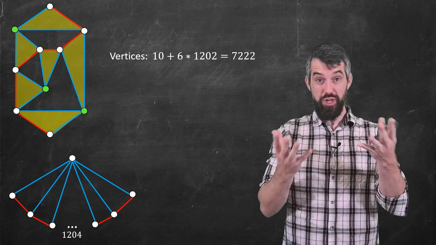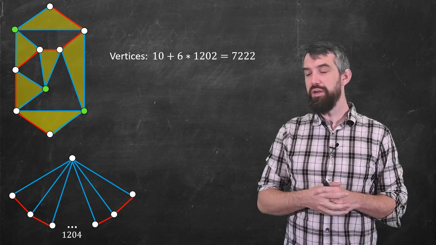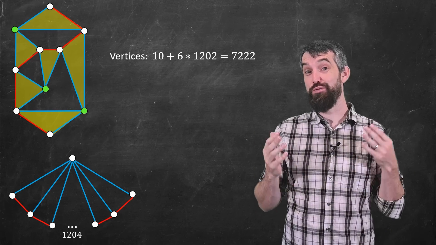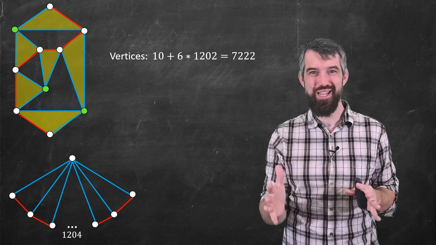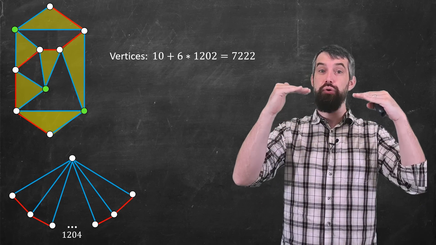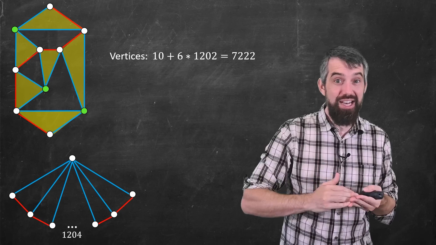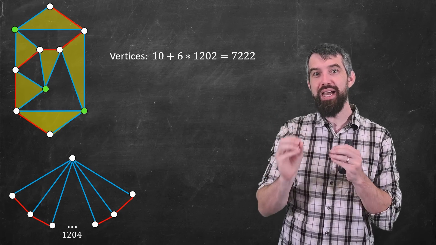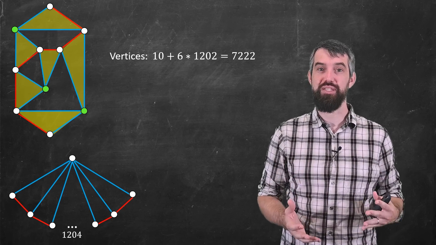And there's some technical details here which I'll leave to the paper I've linked down below if you're interested in reading the details. But this is a counterexample. And by the tiniest of margins, like in the estimates of the probability, which they have to use the computers for, the computers haven't gone away entirely, the probabilities of going to the top bunk as opposed to the bottom bunk is less than 10 to the negative 4,000 and something. It's a tiny, tiny, tiny difference in the probabilities, but it's enough. And we have a counterexample.